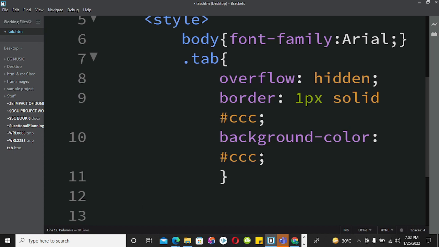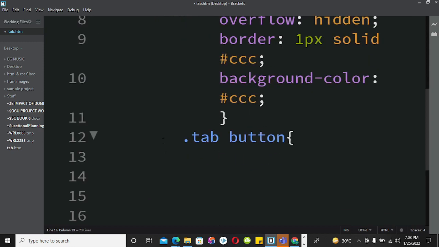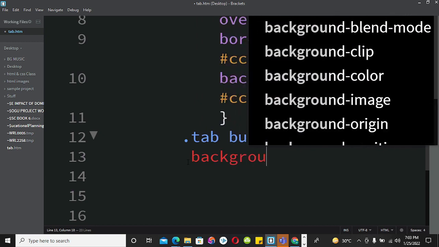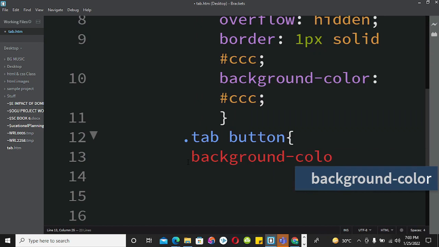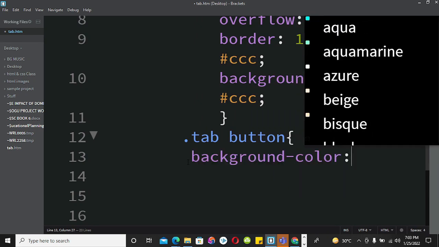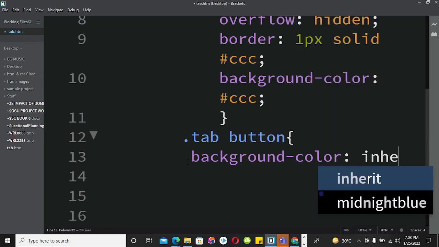So now we're going to style the buttons inside the tab. We'll create a class for tab button. Okay, so background color. I want it to inherit the same color as the tab.